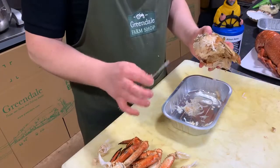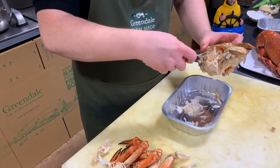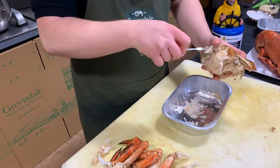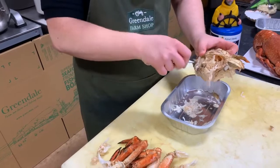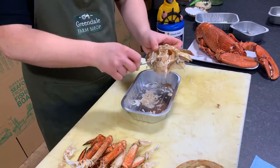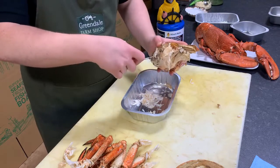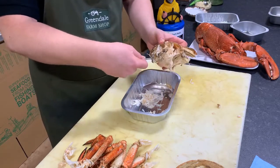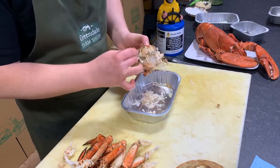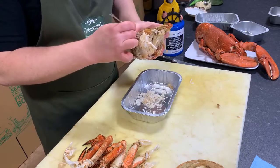Don't throw anything away other than the dead man's fingers, because everything can be used. We could make a bisque out of it all, a nice shellfish soup, just adding some simple vegetables, ingredients, a little bit of fish stock. Everything is good other than those gills I was talking about. So see, really working in to get all of that really good white meat out of there. See, that's one small section done. We've got a lot of meat just from one small bit. So keep going.